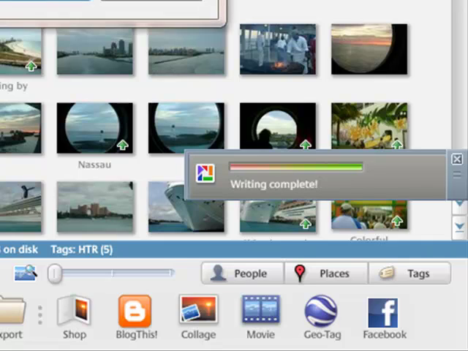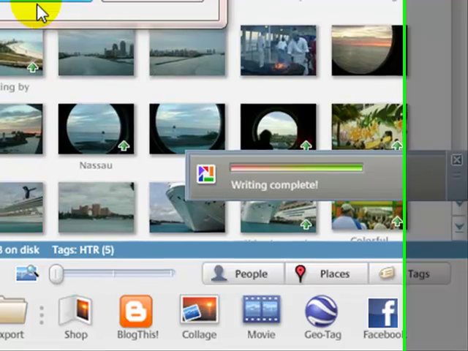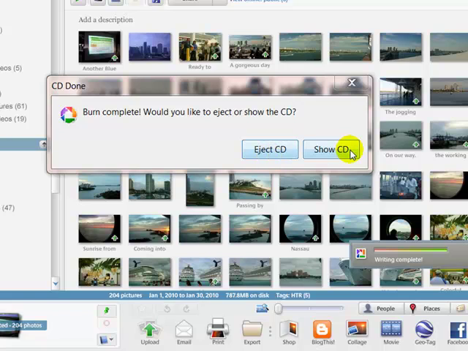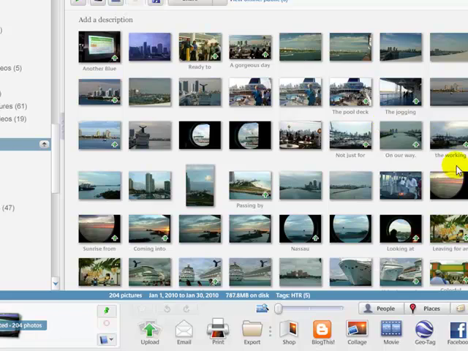So that took a little over 6 minutes to complete, and now it is finished, and you have the option of ejecting the CD or show CD. Now I usually eject it, but then immediately take the disk to my husband's computer and put it in the disk drive and see if it works. There's nothing worse than thinking you have a good backup and something went wrong and the disk isn't good. Or if you don't have another computer to take it to, then I would recommend using the show CD. You just want to make sure that there is something on there. I'm going to eject this CD because now I want to make a backup of the next month.